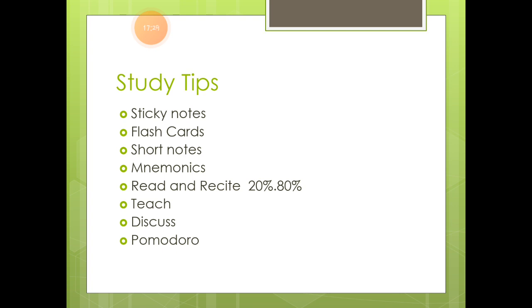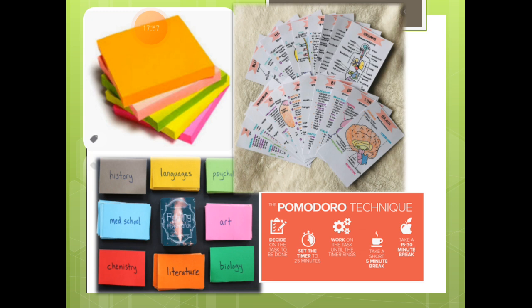And kindly find some good study tips, and here I think the Pomodoro technique is very effective. I have used it myself and it has helped me a lot. You can just Google it and see what the Pomodoro technique is, and then you will see the difference. It's a very effective learning method to save your time and to study a lot within a short period of time. So that's all I have to tell you. These are a few pictures of sticky notes, flashcards, and the Pomodoro technique.